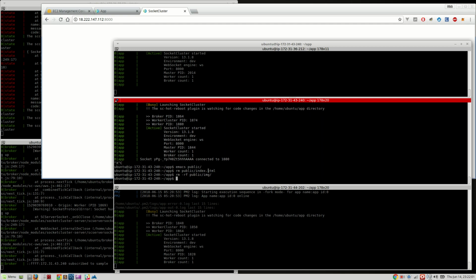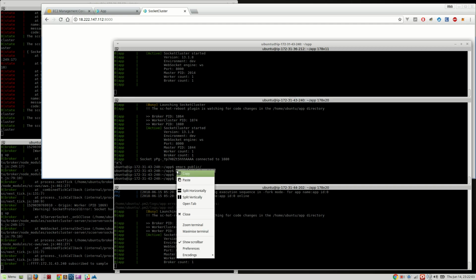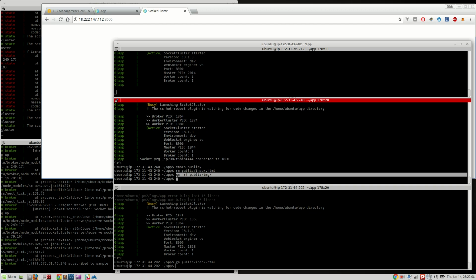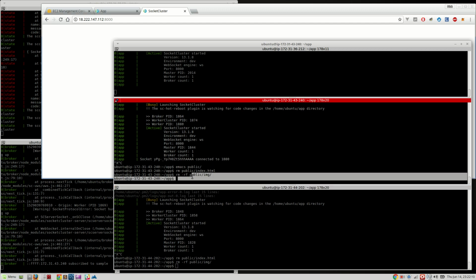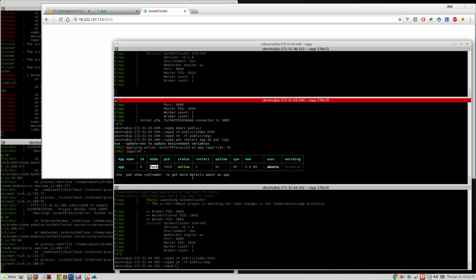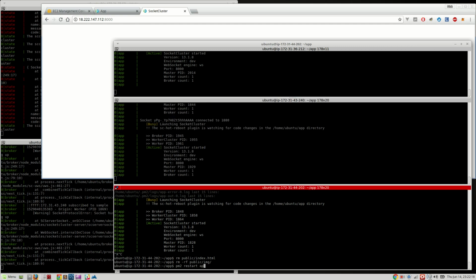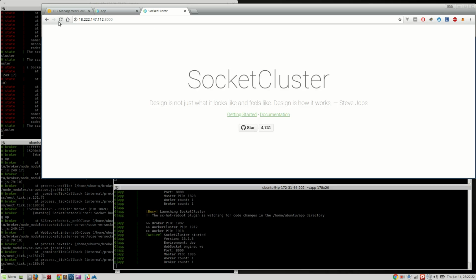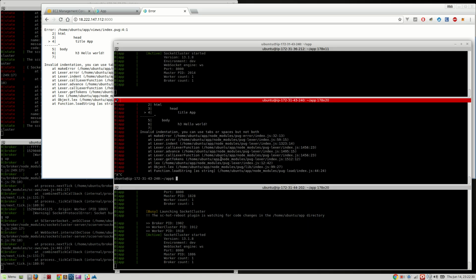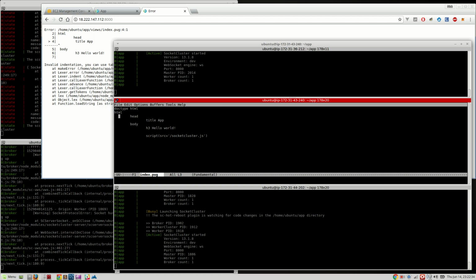Then pm2 restart app and pm2 logs. Okay, this should show the hello app now. Oh no, because of the copy and pasting. Okay. Views, index. That's the one problem with Pug.